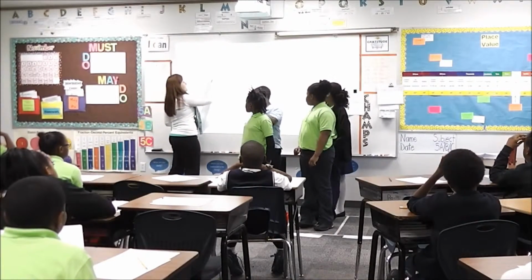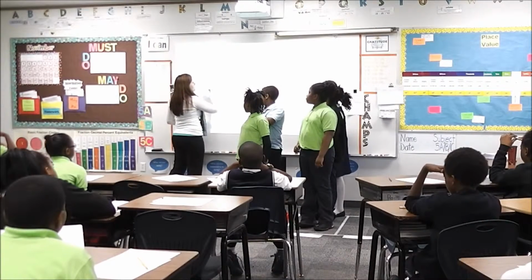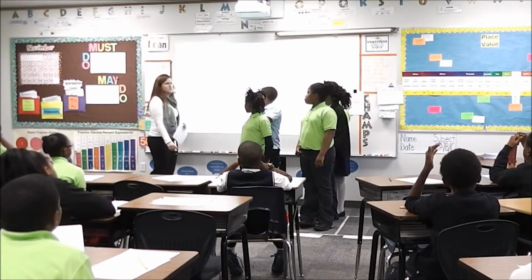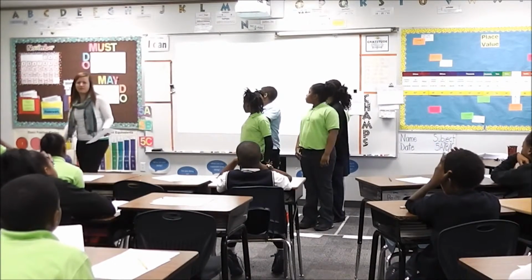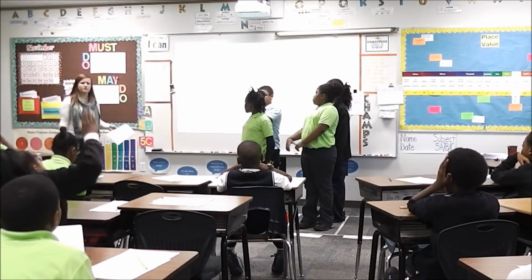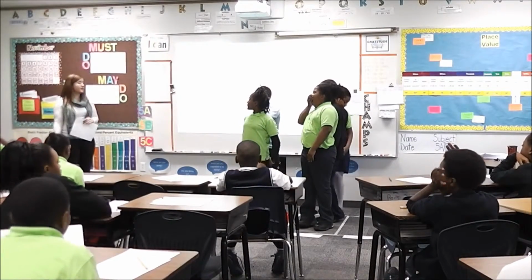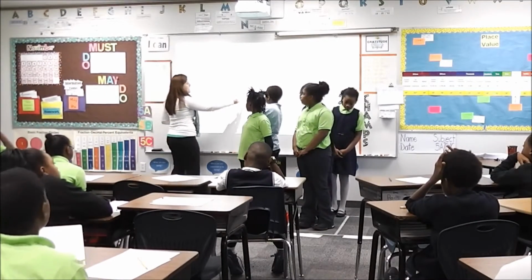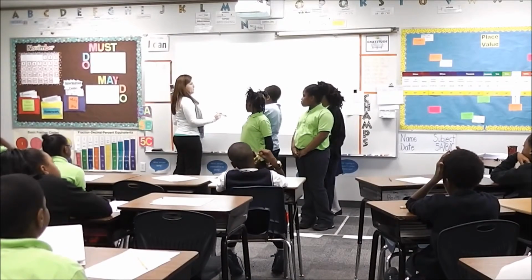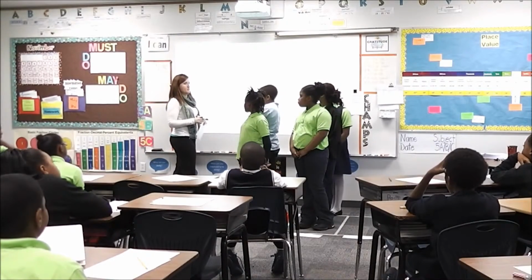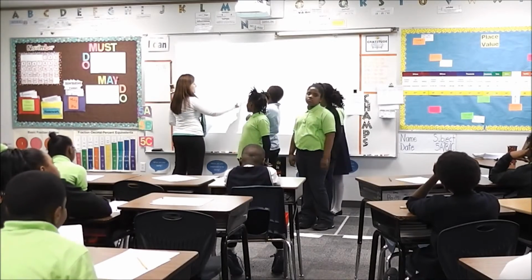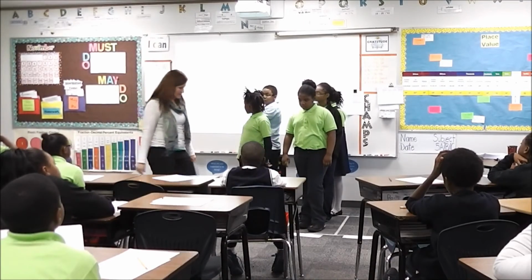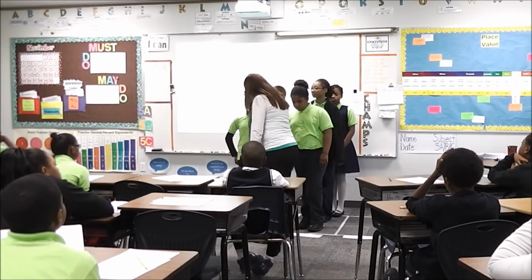If I multiply this number times 10, is my new number going to be 230? If I do the multiplication, what did I forget to do? Ashantavia, what did I forget to do? Move the decimal. Which direction am I moving the decimal? To the left. So I'm going to take it from the end of my answer here. How many places am I moving it? 1. Just 1. So my new number is now 23. Is this number represented as 23? I'll stand right here for those of you who can't see my decimal point.